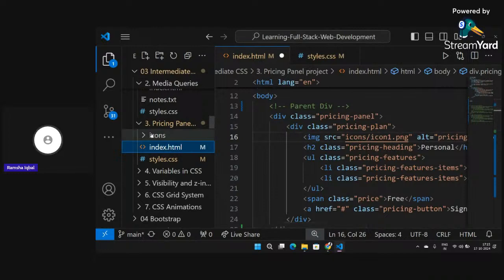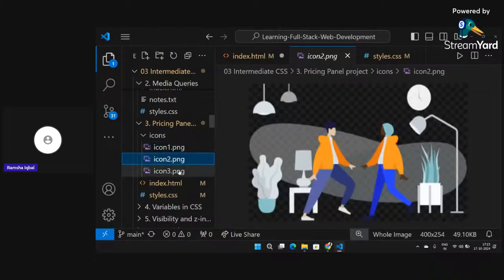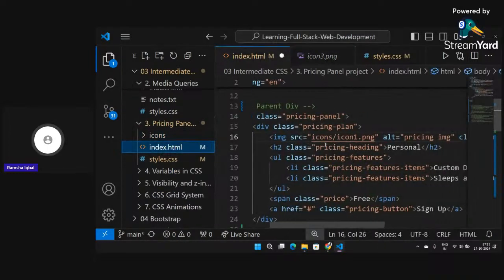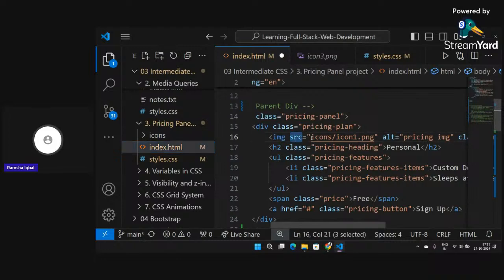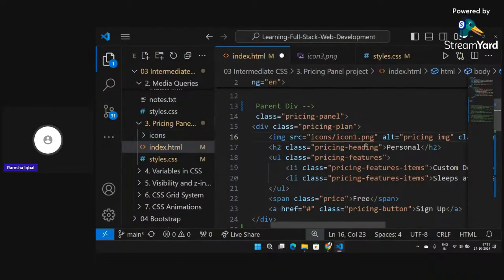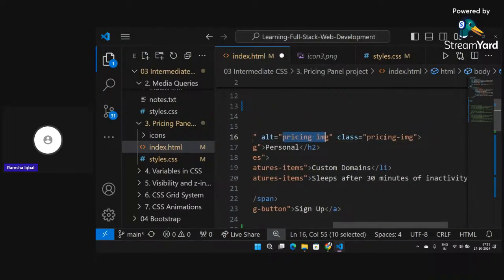And where it is coming from, let's check. I have one folder, icons, and inside it I have different icons: 1.png, 2.png, 3.png. So what I have done is I have written src and then icons, inside my icons folder I will go to icon1.png. I will give an alt to it, pricing image, and also one class, pricing image.